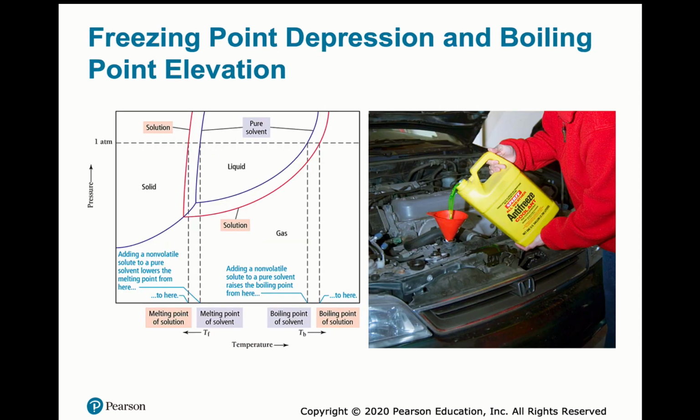So looking at this, this is the phase diagram for water. And in the pure water situation, you have that. If you have a solution, you increase the amount of how much the liquid phase exists. The liquid phase exists over a wider range, and it's one of the reasons why I use antifreeze, so that the water doesn't freeze in the pipes of your car.